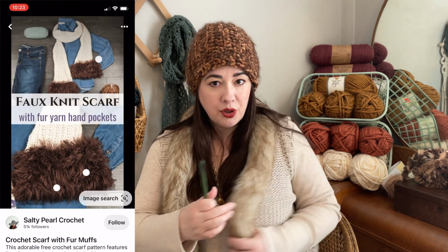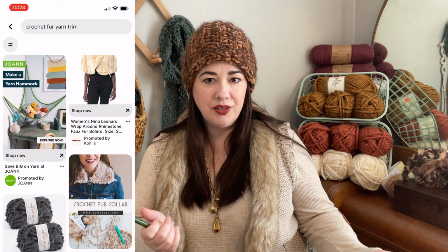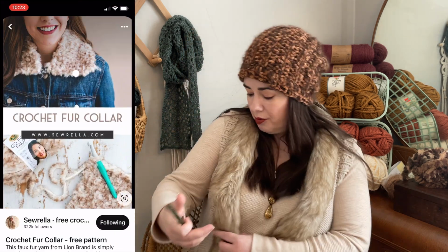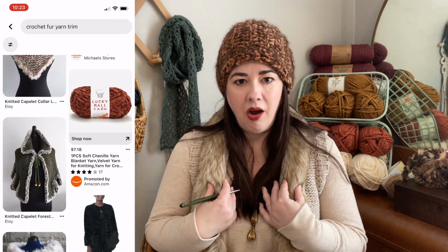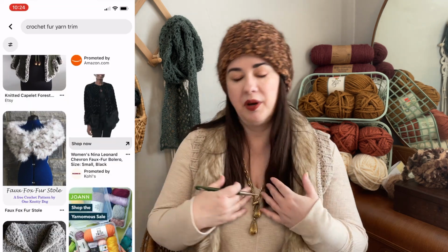But you could add a faux fur trim to literally any vest that you crocheted. This is commercially made, of course, but you could definitely do that. And I saw a bunch of pictures when I went on Pinterest looking for faux fur yarn where you can just make a collar and then put that faux fur collar on top of any type of top that you already own. You could pair it with a jacket, you could pair it with a shirt, anything like that.